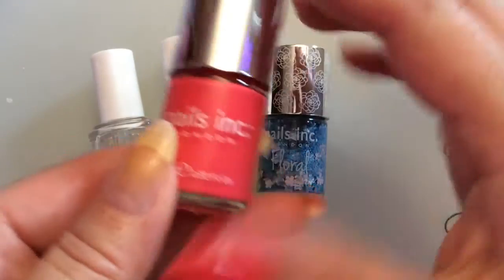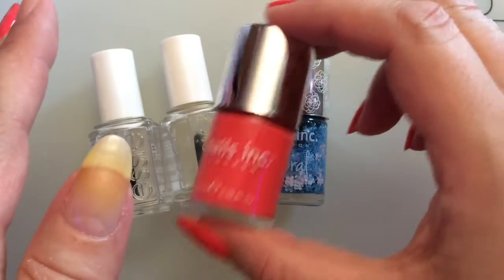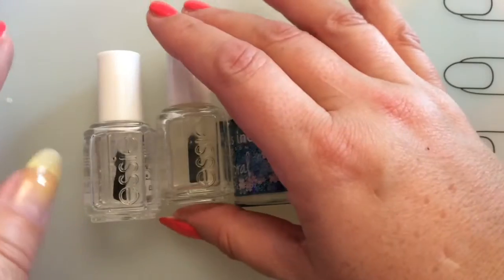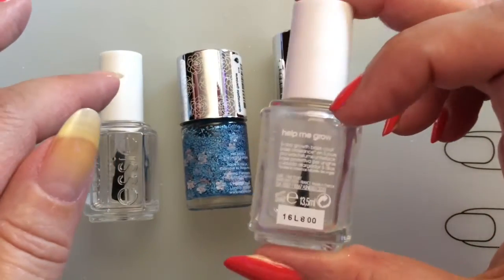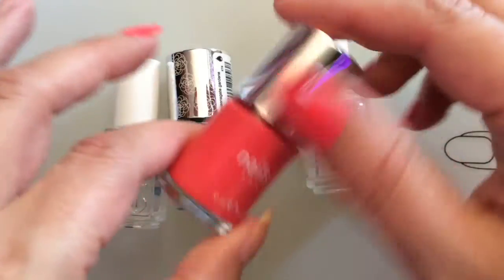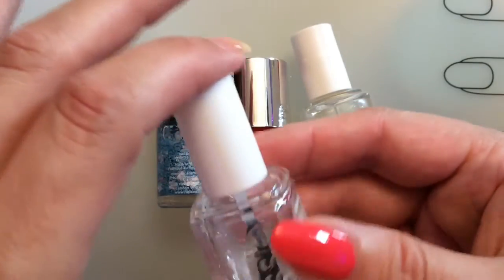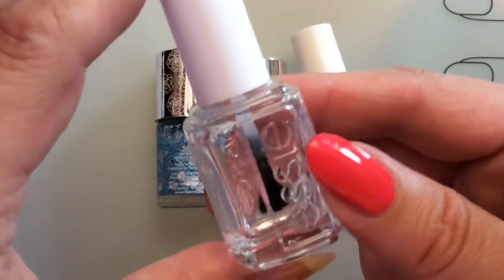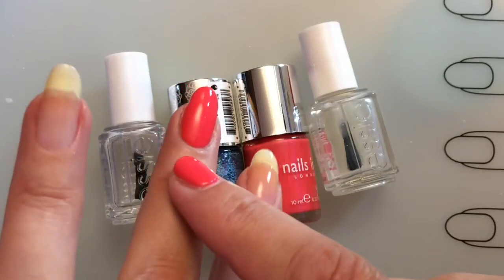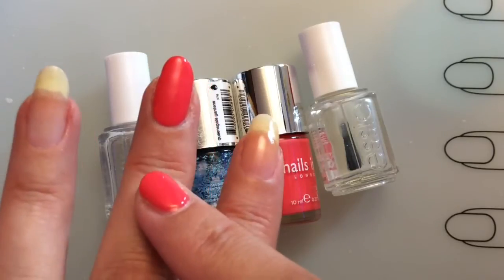When I did the review I had some problems with streaks on the color, but not when I painted my nails. I have almost done all of them already with top coat. For the base coat I usually use the SE Help Me Grow, then I will put on two coats of Brook Street, and for the top coat I will use my SE Good to Go, but I might switch to Sally Hansen because I'm almost running out. As you can see they are really really nice — the color I love it, it's like strawberries, really fun.